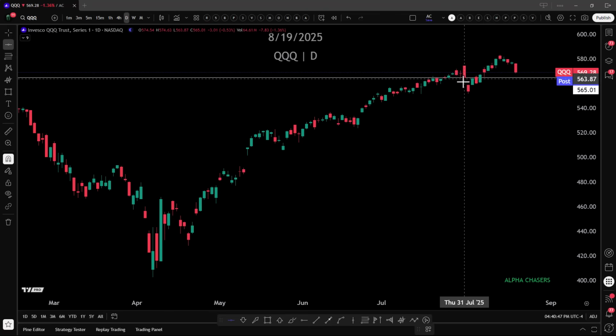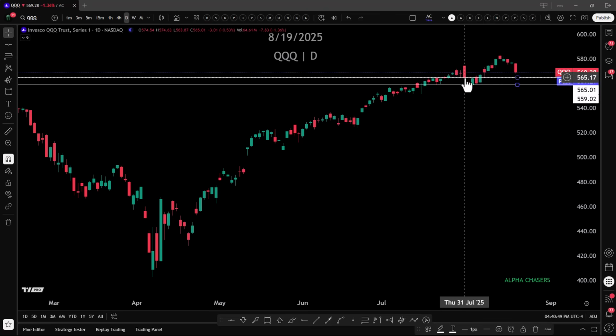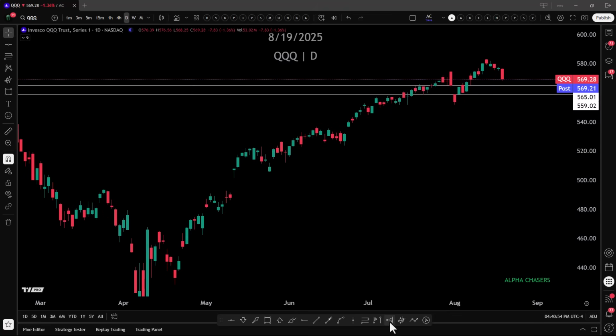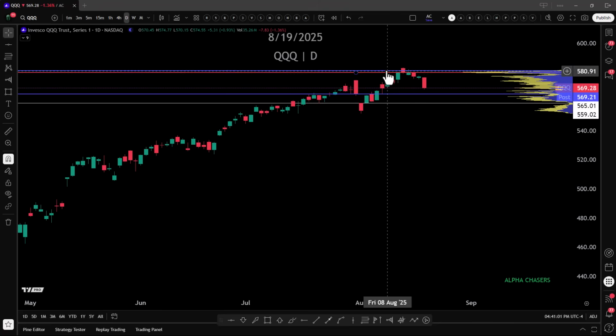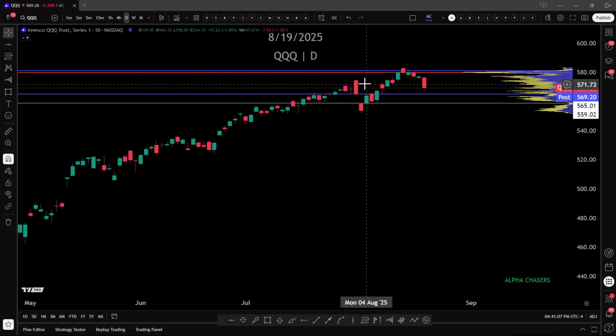If you fill that gap fill, you have to think that you're going to have the opportunity to come all the way down to this gap fill, right? And you can always look at these gap fills by just dropping a volume profile right here on them, and it'll show you clearly where those levels are. So here's your point of control up here, which you've completely rejected at this point. You can see that turn right here on Friday from that level.